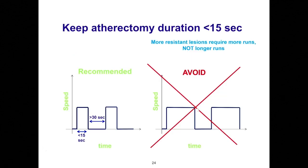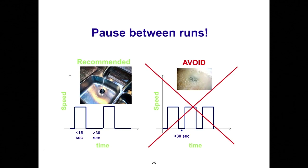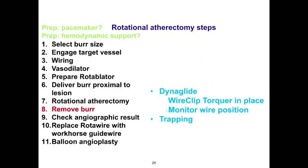Again, as I said, this is important to understand that you give short bursts, 15 seconds, and then give a long duration between the burr time, and not give long duration of burring and short duration of inter-burr times. This is important to realize because this is like a sink. So if you have sand there, and you're putting in water, unless you give time for the sand to wash out, the sand will just accumulate there and it will plug the sink. And this is the same thing that happens if you give a long duration of rotablation and give short periods of rest between the bursts.